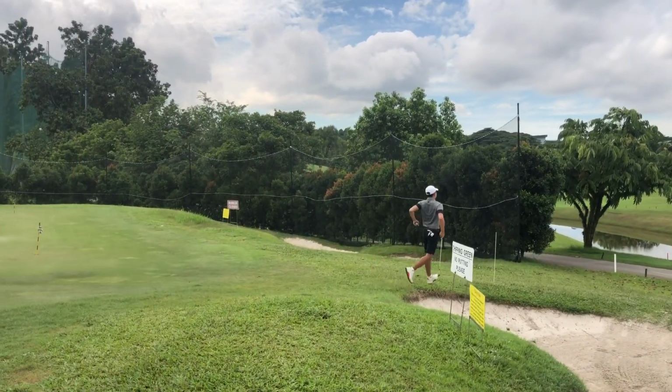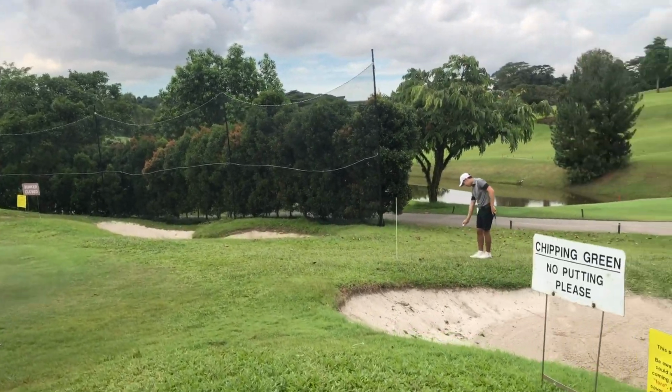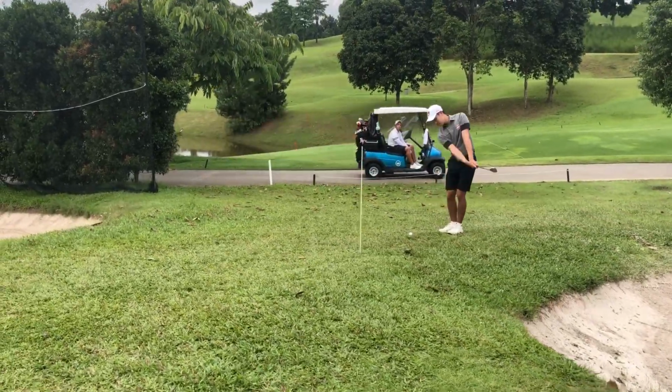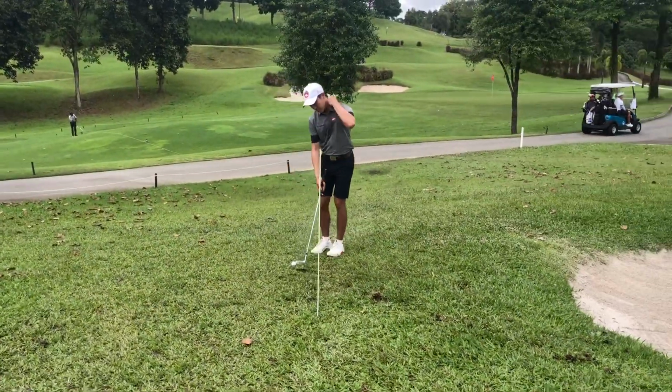It's nice to get some little insights from the players. It's a different kind of practice than standing on the range just hitting balls, working on your swing, trying to replicate the pressure that we face on the golf course.